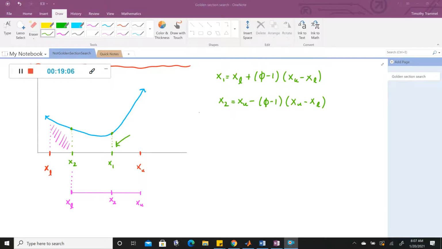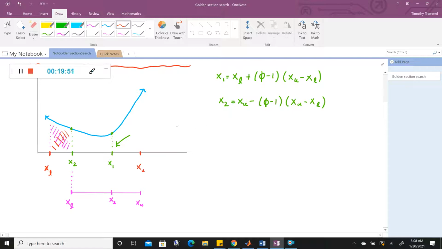Even though we can see where the minimum is in our picture, there's two possibilities for the furthest away that the actual minimum could be. It could be really close to x2, or it could be really close to x upper. The only place we know it's not is in this interval between x lower and x2. So if we're going to be really extreme about this, let's consider if the actual were at x2 or at x upper. That's the furthest off we could be for our error.